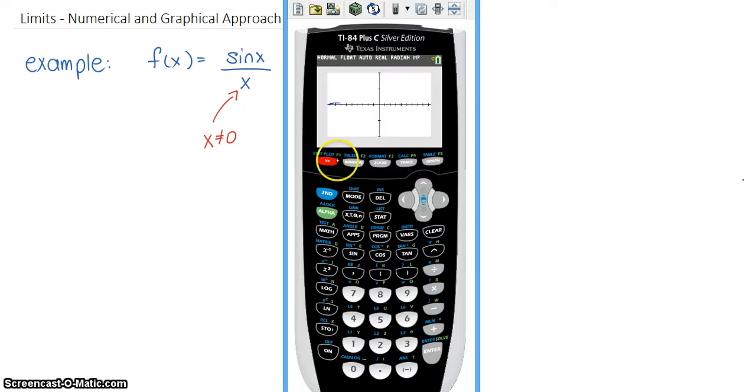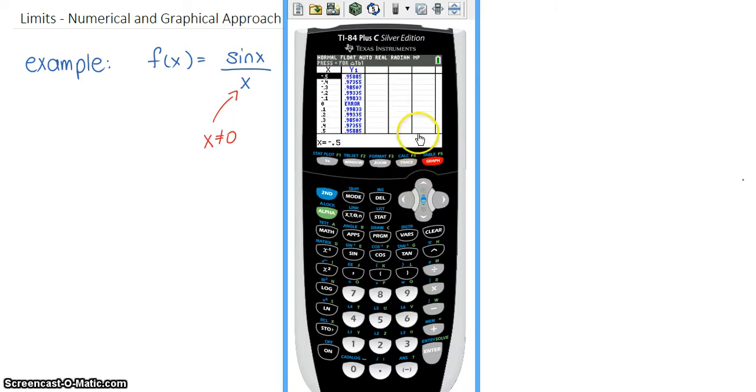So in here, I have put in y equals sine x over x, and we get a graph that looks something like this. The key thing to keep in mind is that right here there should be a hole, because you can't have x equal to 0. So in actuality, there seems to be a problem here as we get closer and closer to 0, but it does look continuous otherwise. We're also going to look at what the table looks like.